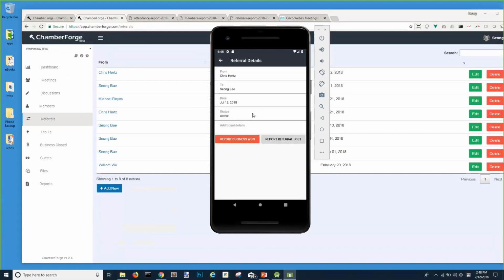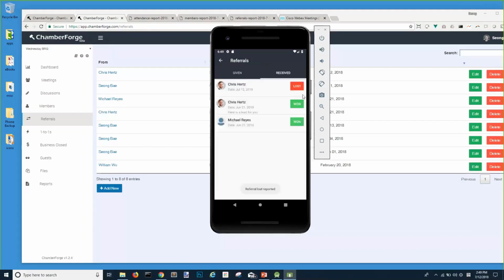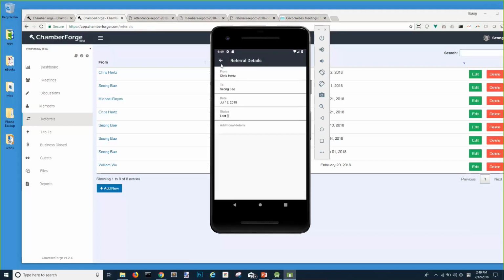So let's say after a month, I lost this referral. So you can click here, report business lost or referral lost. And then it will say lost for this referral. Lost. Okay. And then it would probably be helpful if they put a comment in there as to why it was lost. Okay, I didn't see that before. Yep. That's perfect.